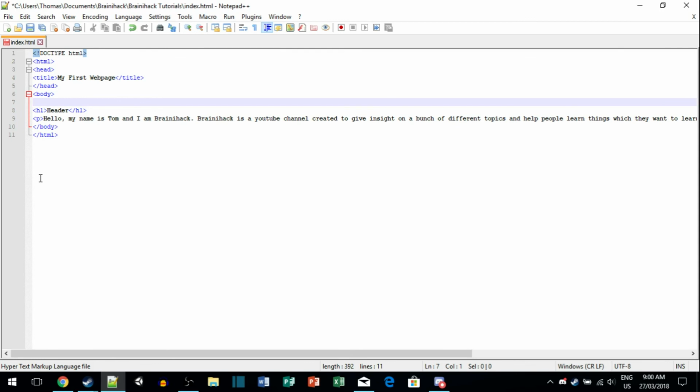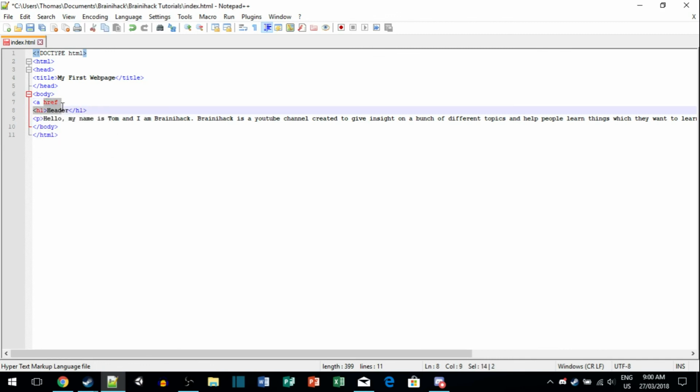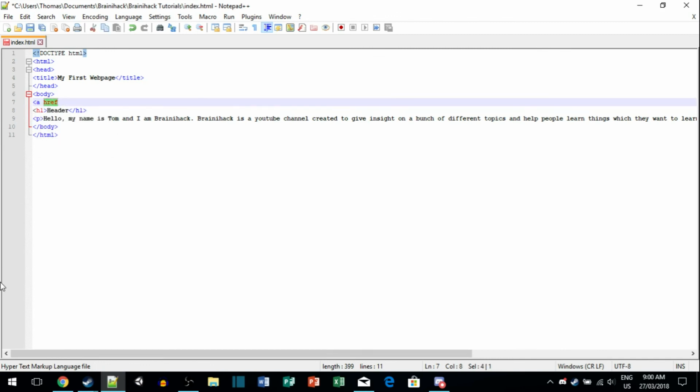So what I'm going to be doing is creating an anchor tag, and we're going to be writing href, which is an attribute. Basically, href is something which you use to link something. I'm going to be linking another document which doesn't exist yet.